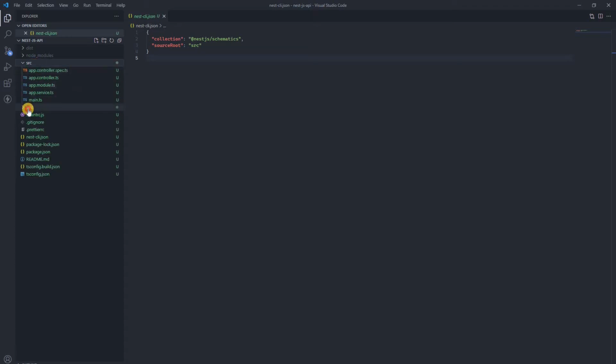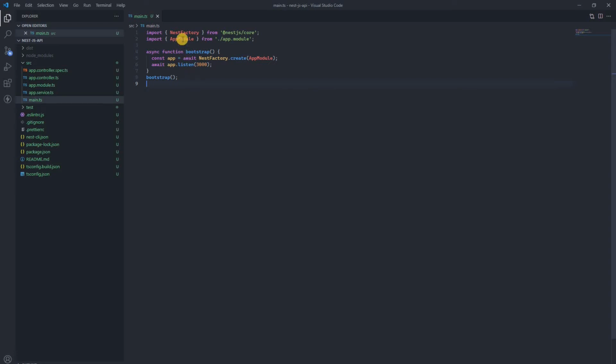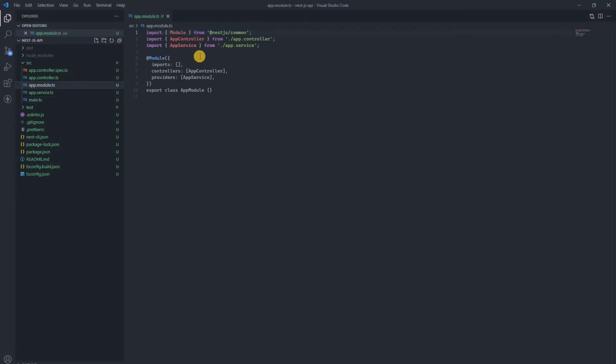And then we have this source folder and test folder. So main is the starting point. If you see, we have one bootstrap function in the main.ts file, and usually this bootstrap function is called to start up the application. We have one app module as well, so our code will be modularized in Nest, not in normal modules but in Nestjs modules. So you can see we have a class AppModule which contains this controller, AppController, and one service also, AppService.